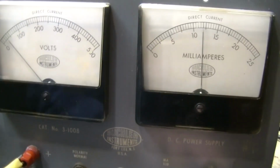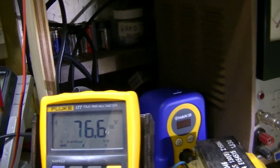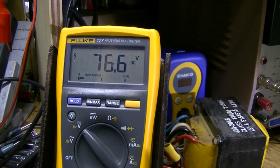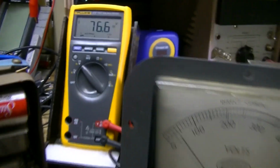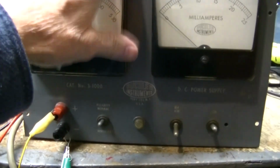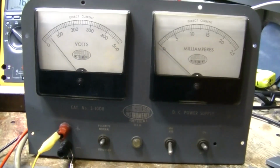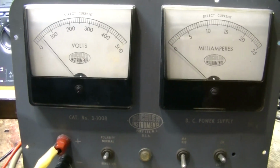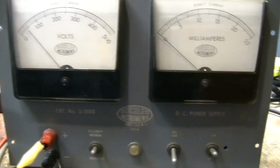All right. So we'll pull this off. We'll see what the voltage goes up to. 76 volts. So we need to beef this up and get more current out of it, and that's what we got to do. It would be so much easier if I could get a schematic on it, but it's not available.